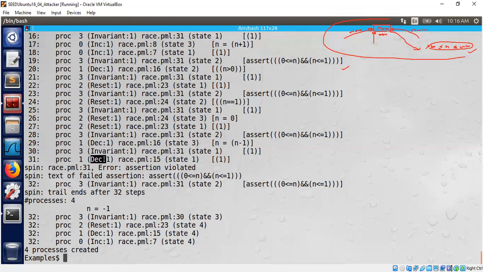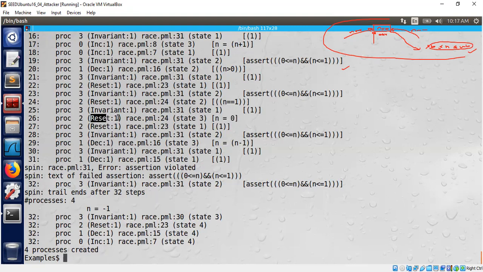the dec thread ran, and let us look at the reason why this happened. If you look backwards a little bit, you see here before the invariant thread ran, the dec thread ran, and it updated the value of n. That's right, n equal to n -1. And if you go a little bit up, at some point you see here n became 0, because we ran the statement n equal to 0 as part of the reset thread.